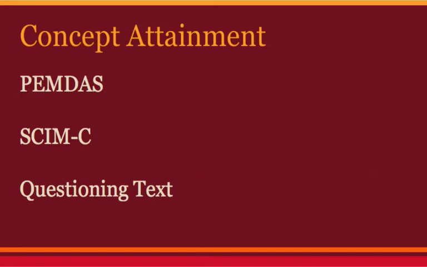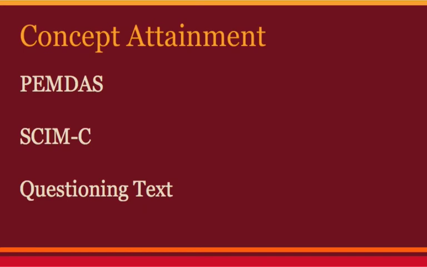The next thing is concept attainment. Three quick things that we all recognize with concepts. PEMDAS, so parentheses, exponents, multiplication, division, adding and subtracting, for math. SCIMC is a method of text analysis for historical inquiry in social studies. Questioning text is a process by which students engage a text in English language arts. Now, each of those represent a way of teaching a concept.